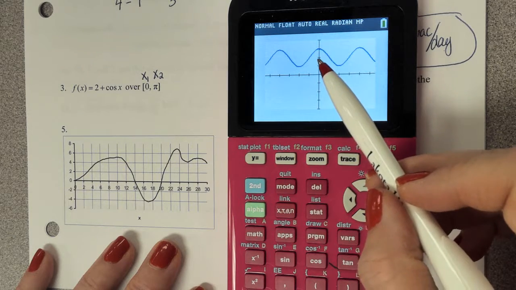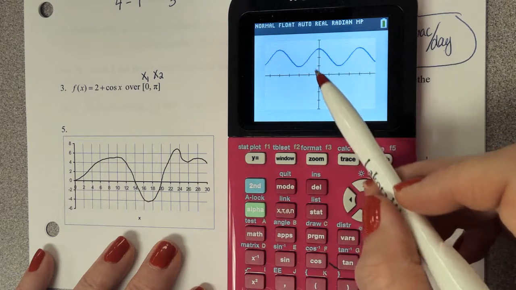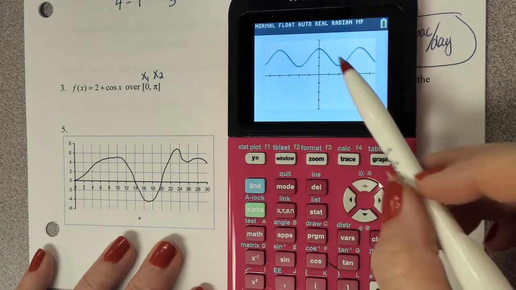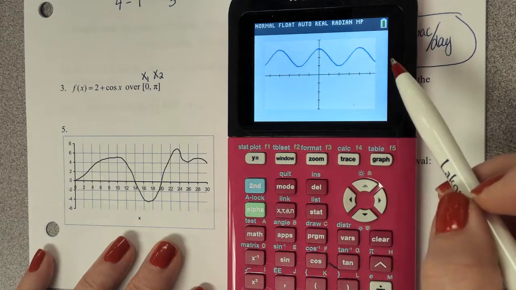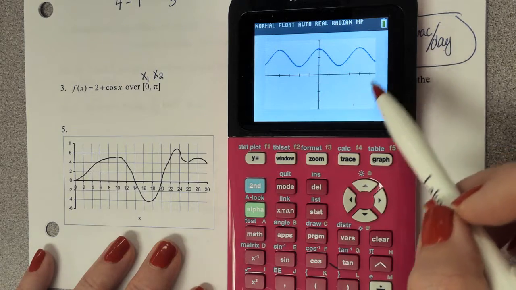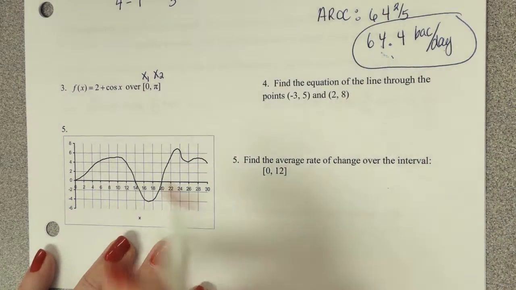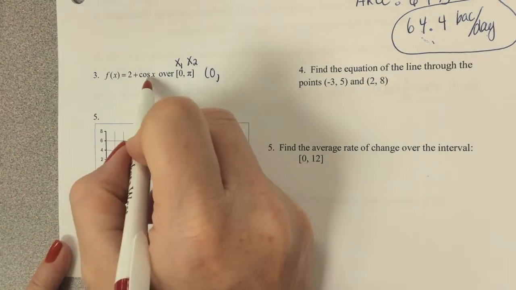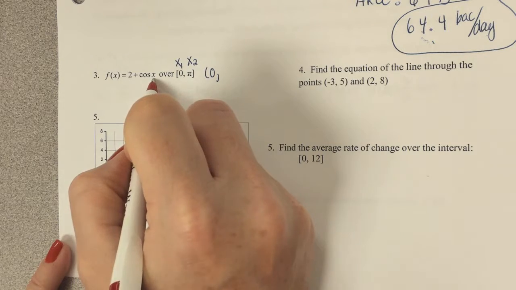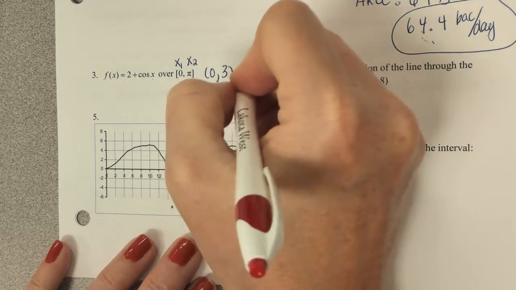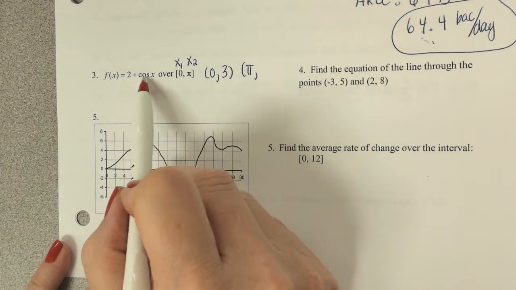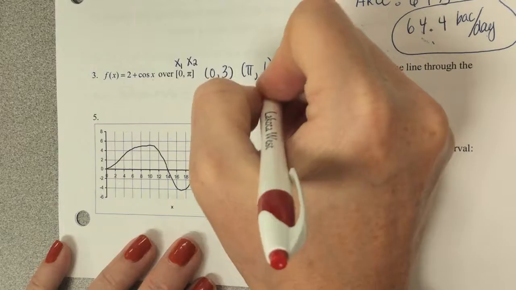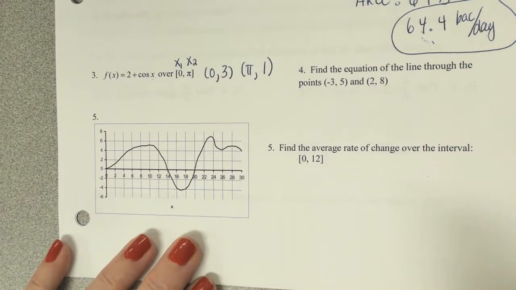I'm trying to find from 0 to pi. Here would be 0, here would be pi. What's that rate of change? First of all, what do I definitely know about that rate of change from 0 to pi? It's negative, yeah. I can see that it should be negative. So now I have to find my points. So if I plug in 0, what's the cosine of 0? 1 plus 2 is 3. If we plug in pi, what's the cosine of pi? Negative 1, plus 2 is 1. Okay, so we're just finding those points.